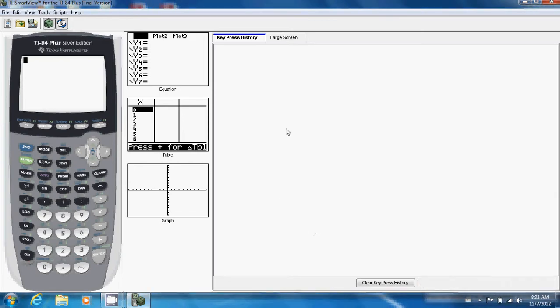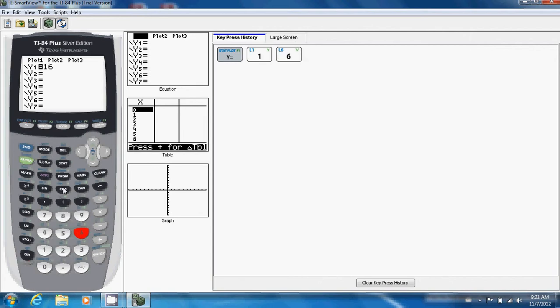Right, so we're going to watch a little video here that's going to show us how to solve a trig equation by graphing. And you've already seen on the other little clip that you watched that we produced this function. So I'm going to type it in now.